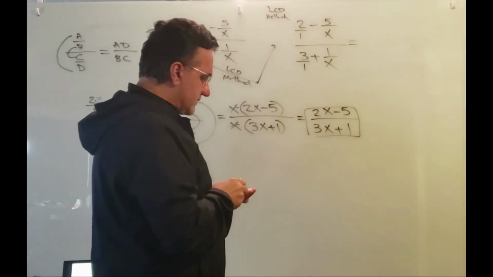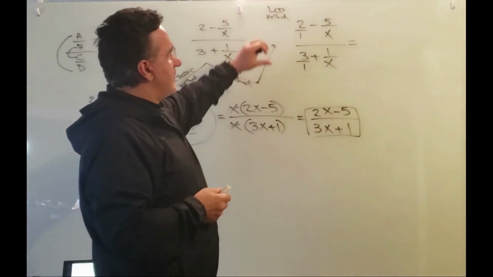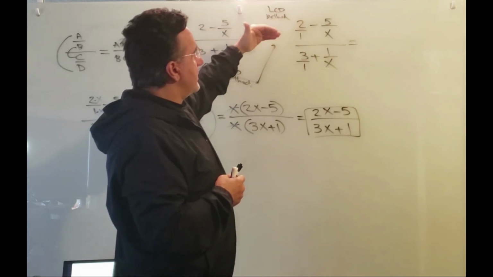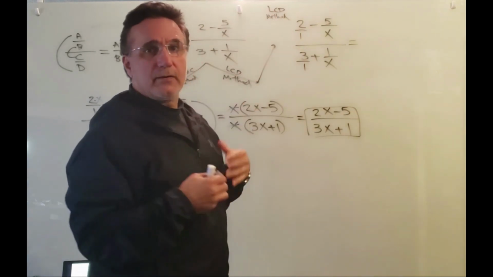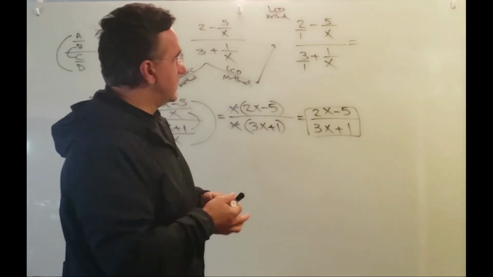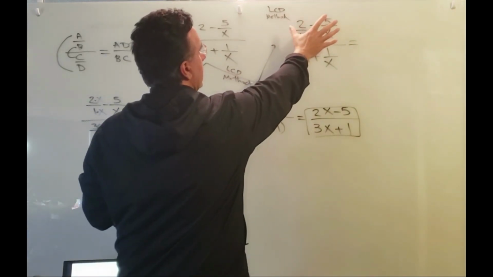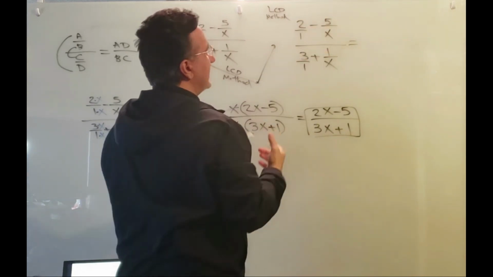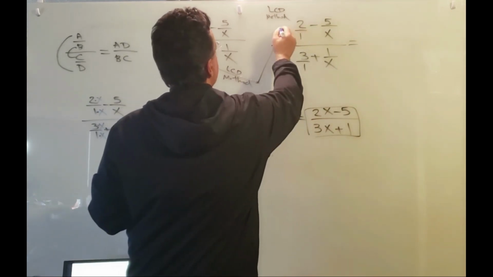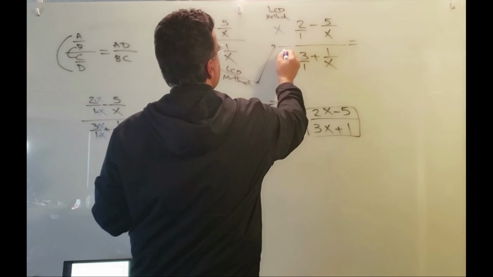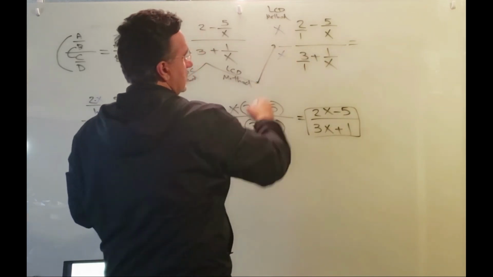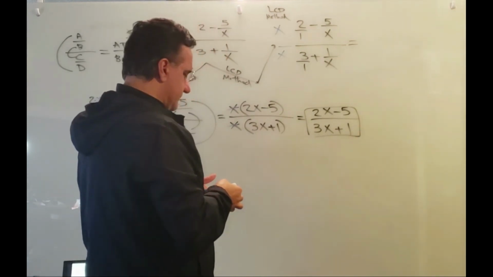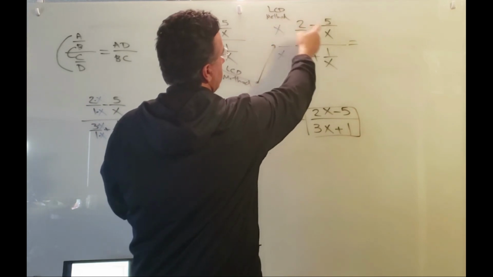So what we do this time is we use the fact that when you have a fraction, whether it's simple or complex, it's always okay to multiply the top and the bottom, the numerator and the denominator of that fraction, with the same number. So this time, we're going to multiply the numerator, which is this, and the denominator, which is this expression, by the LCD, which was x. The reason we can do that is because x over x is 1, so we're just multiplying by 1. And notice that we have to distribute now because there's more than one term.